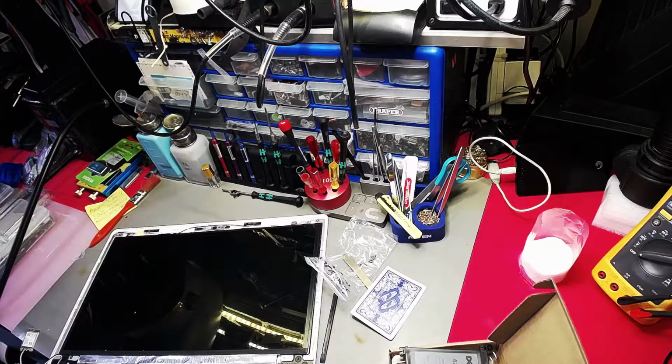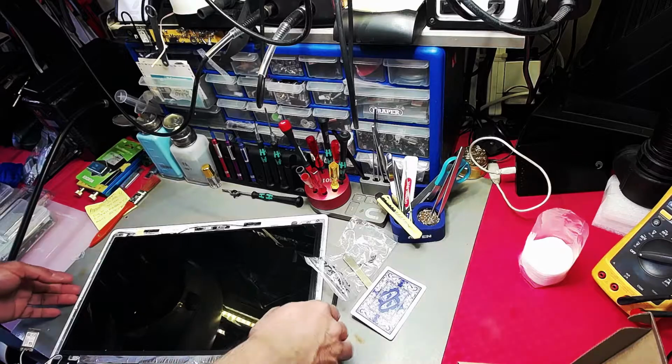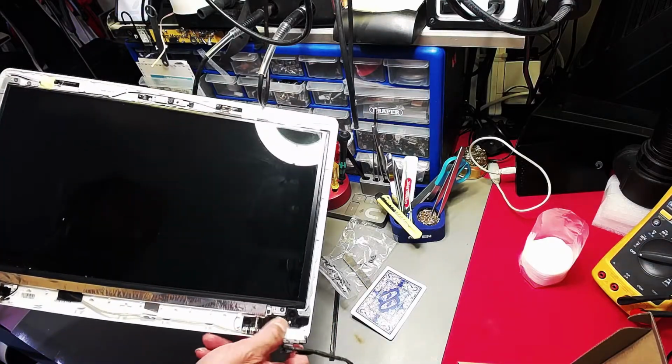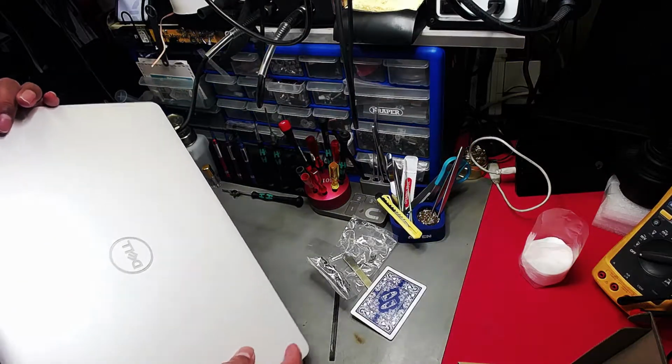All right, okay, just going to keep this short and simple. You may have noticed over the course of maybe a year or two, or however long, that the LCD hinges start breaking off. Quite a common symptom is that the back panel will crack here.